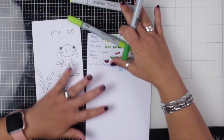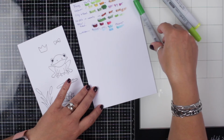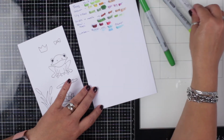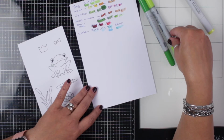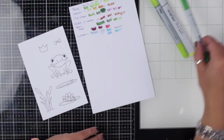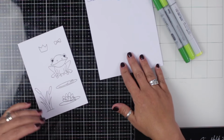So what I do is mostly I just get the darker first. Then I go to the middle, and this is the 23, the middle color, and then the light. And then I just go like that. So it's just my way of doing it.